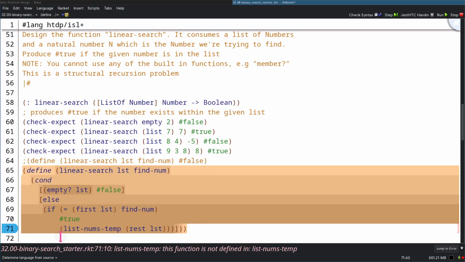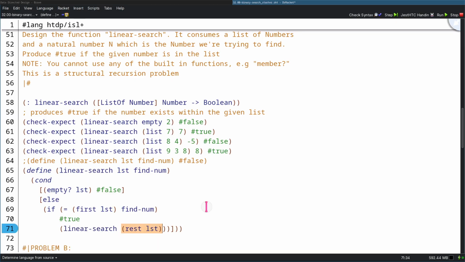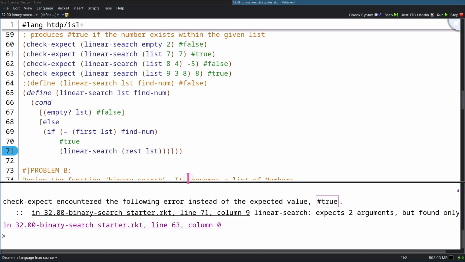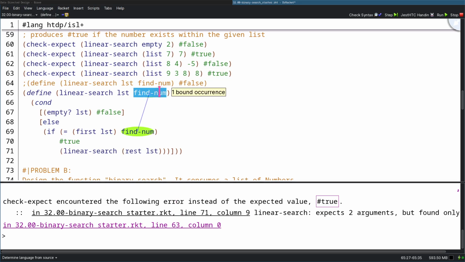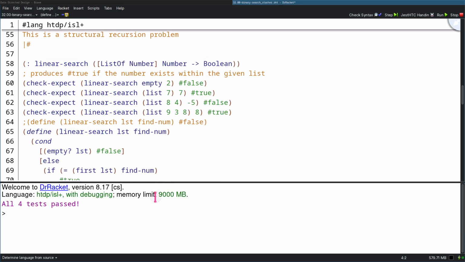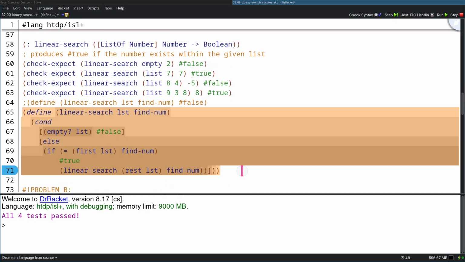Otherwise, keep looking through the rest of the list, right? Do the natural recursive call here. And then this, of course, takes in 2 arguments. So if I were to run this code, it's going to say, hey, you need to pass in the find num because linear search has 2 arguments. All right, so I run this code and it looks like all 4 tests do pass.